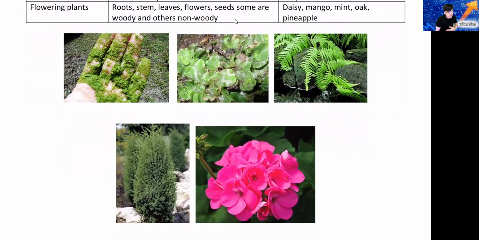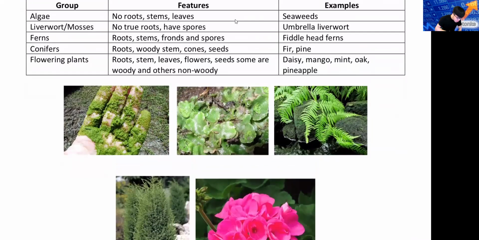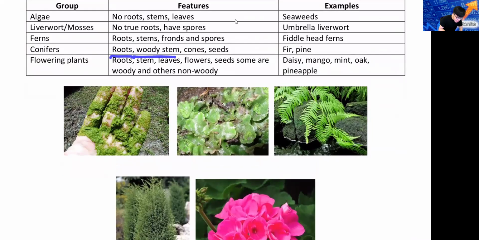You don't find fruits or seed or whatever on them. They just look like a very bland tree. So your Christmas tree is like that. Your Christmas tree is your conifer. So they have roots, they have woody stem, they have cones, they have seeds. Not really called seed. They reproduce using cone. When you shake a conifer tree, sometimes you see a cone coming down. That's the seed. You take that cone, you plant it somewhere, it will grow into a tree.